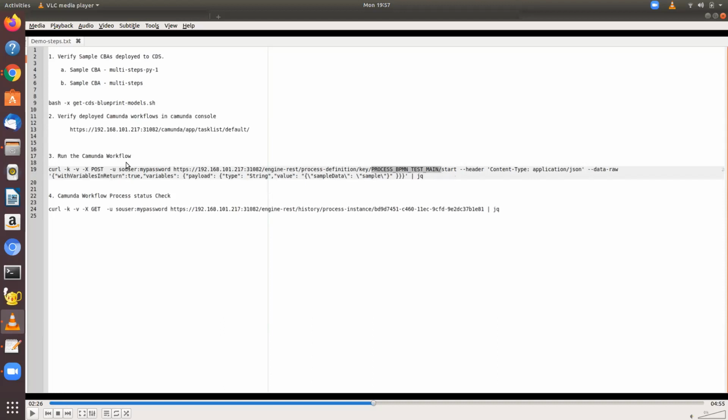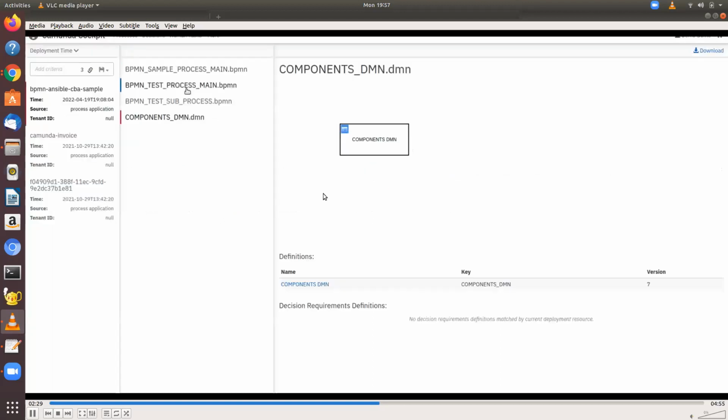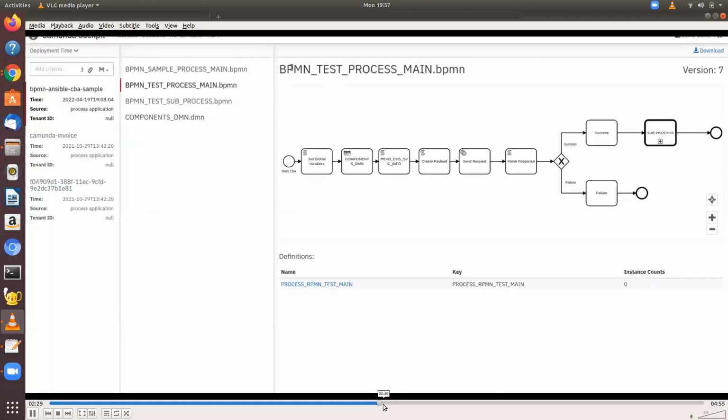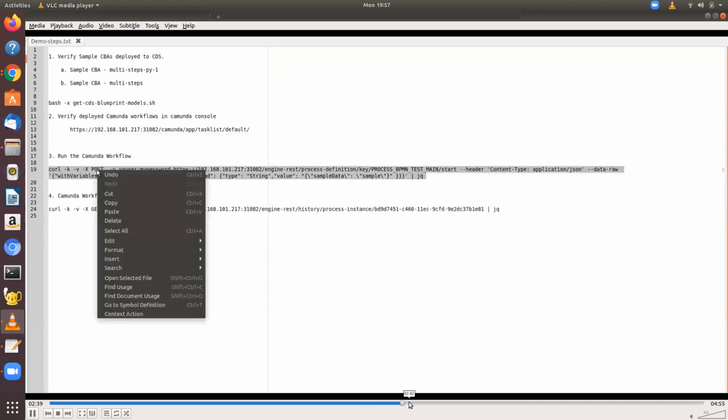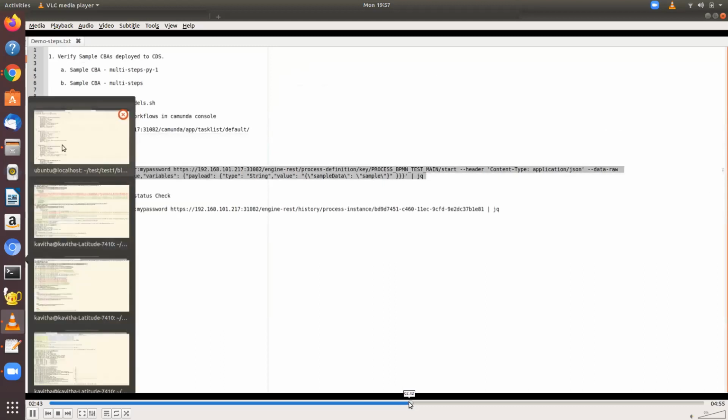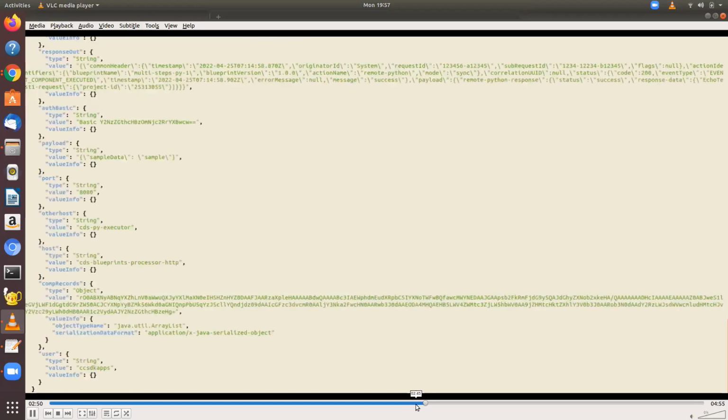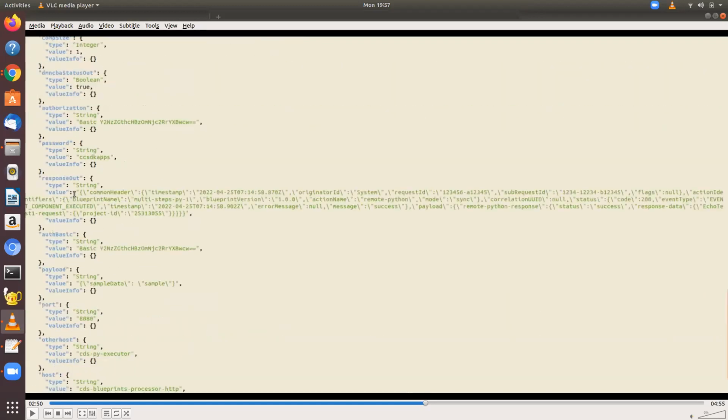Here, through the curl command, I'm triggering the workflow. This is a synchronous Camunda workflow, so we should get the response after completing it. As we can see, we started the workflow, it's completed, and we got the response.